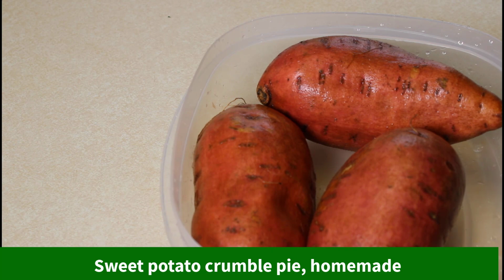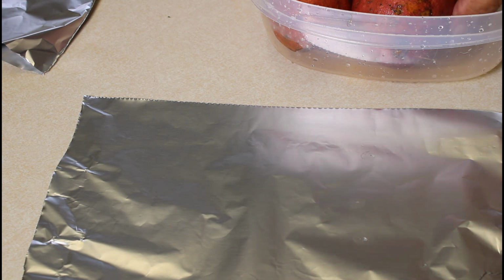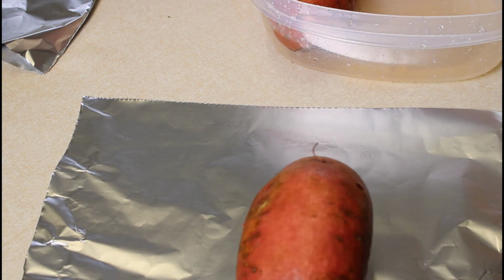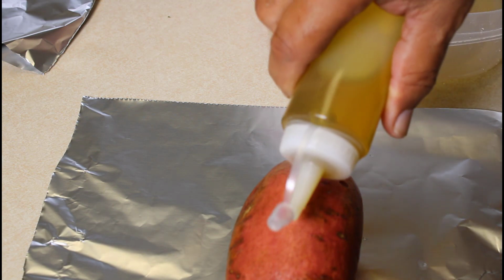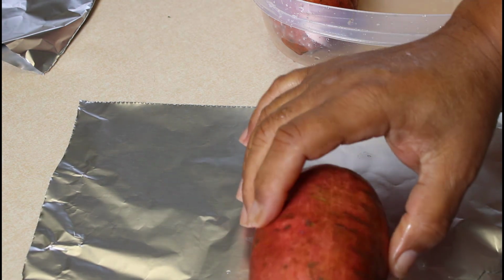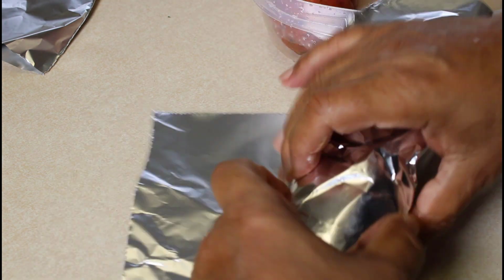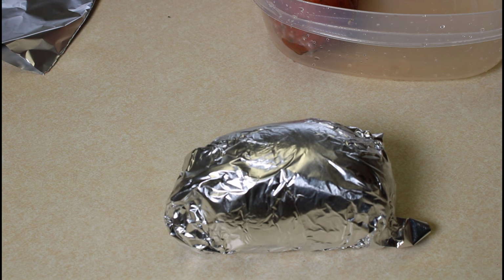Okay, so our potatoes have been washed, and what we're gonna do is put them in some foil before we roast them. This is a real easy part right here. You just put some foil down, place the potato in the center of the foil, put a little oil on there, and rub it around the potato skin. What I normally do is fold it over and then fold it again, and it's ready for the oven, just like that.